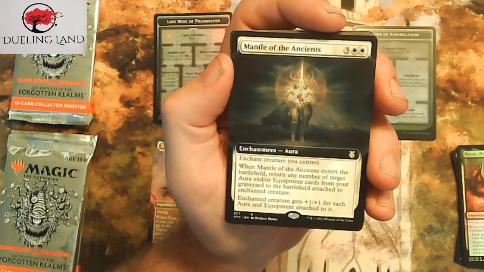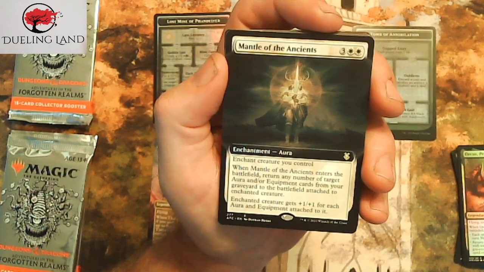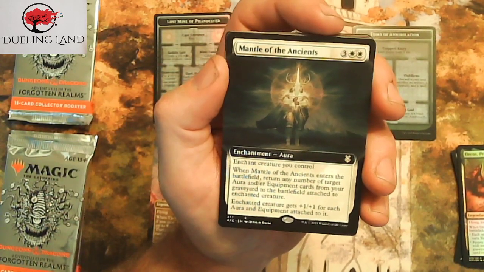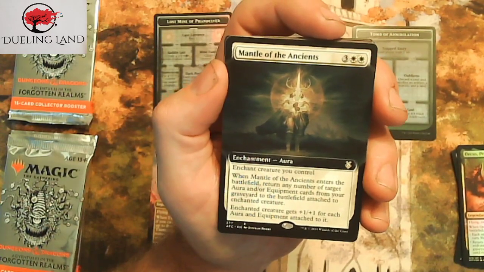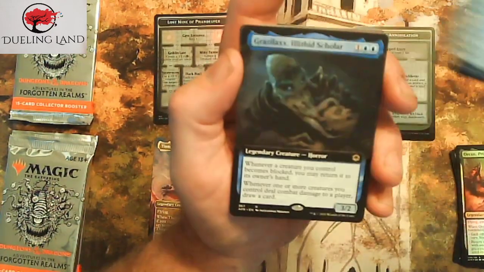Mantle of the Ancients. Enchant creature you control. When it enters the battlefield, return any number of target Aura and/or Equipment cards from your graveyard to the battlefield attached to enchanted creature. Enchanted creature gets +1/+1 for each Aura and Equipment attached to it.